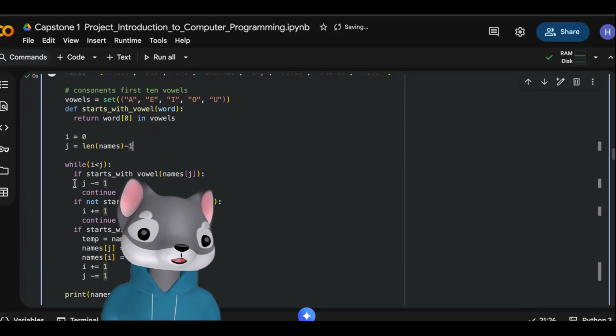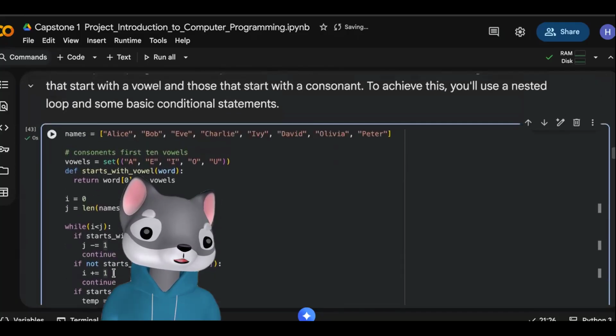While i is less than j, if startsWithVowel(names[j]) is true, then j equals j minus 1, continue. If not startsWithVowel(names[i]), then i plus 1, continue. If startsWithVowel(names[i]), we swap the elements using a temporary variable, and we increment i and decrement j, and after that print the names.